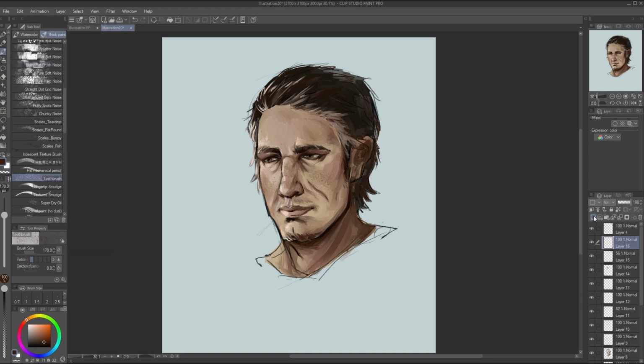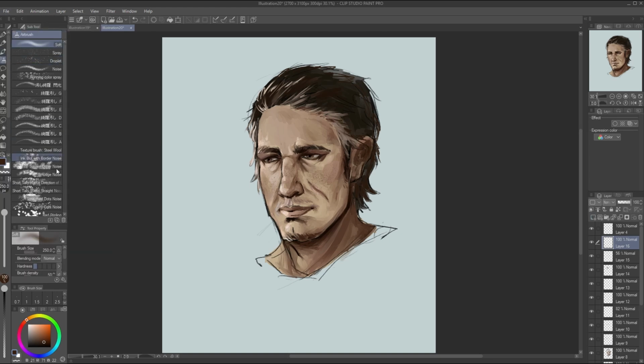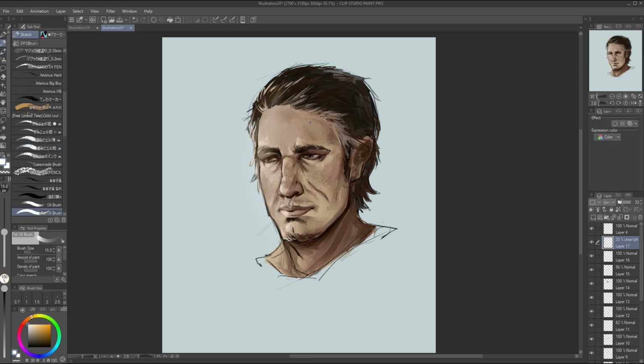So here I am. I think I'm looking for more texture to add to the hair and stuff, which I end up not really making as strong as it should be, but it's okay. And yeah, I kind of ran out of things to say. Here I am just adding highlights, and then I lower the opacity because I'm like, that's too much.